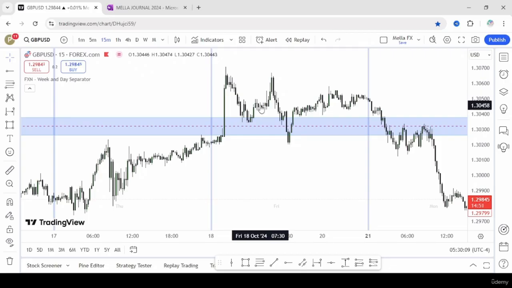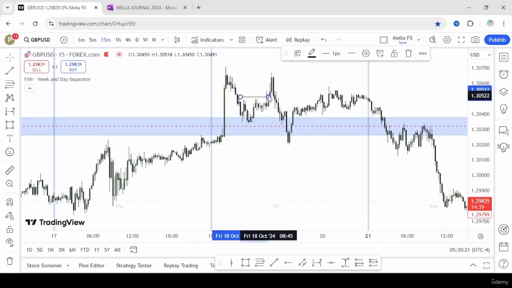So the next time that we look at, we see that the market has run some form of buy stops at 9:30. So we can see here the market consolidated, yes. Then, so these are buy stops.